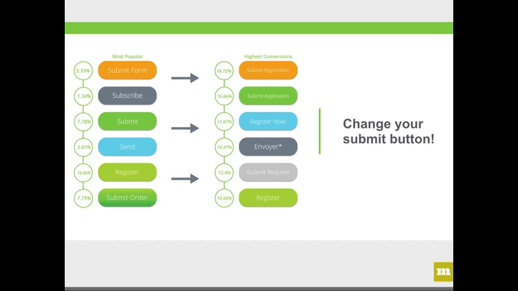And so what you want to do with your submit buttons in ways that you can increase conversion rate is provide action steps, right? How do you provide information on that submit button that tells the end user what am I doing once I hit submit? What is the information that I'm going to receive? So sign up for our newsletter, enter the contest, receive white paper, whatever that information is that you're going to give back to them, create a compelling action on that submit button, and you'll start to see conversion rates rise.